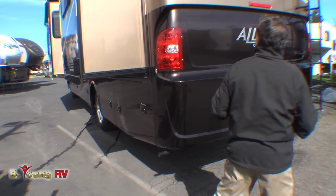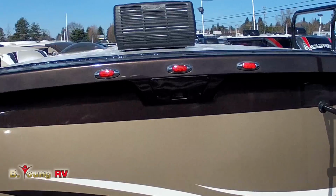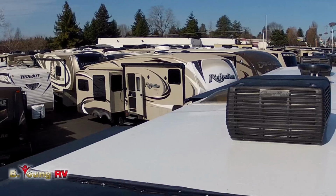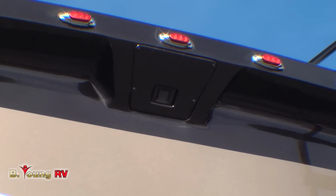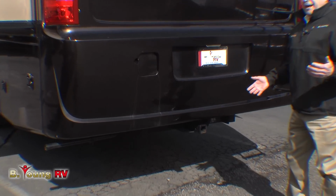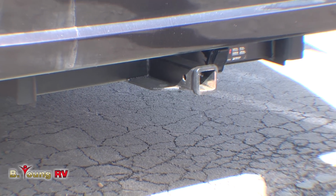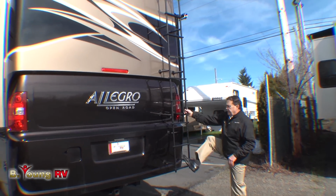One piece cap and then a molded fiberglass roof, actual molded fiberglass roof. It's like a football helmet or a bathtub upside down, but the same material as a football helmet, with two walkways up there. Of course, backup camera is integrated down underneath the eave up there, so less water and stuff. Gas fill from the backside, easy no matter where you're at. You can tow 5,000 pounds, thereabouts. It is a 10,000 pound rated hitch, though. I don't know of anybody else doing that, putting that heavy a hitch on a Class A gas motorhome. There is an extension for the ladder. It'll be in the bay, so you don't have to get so far up.